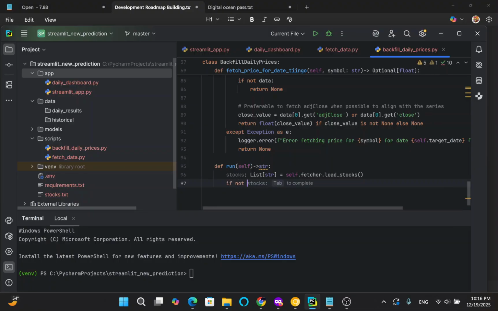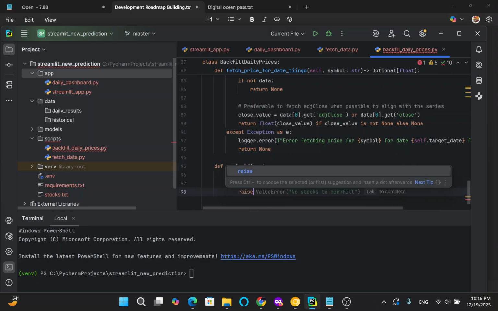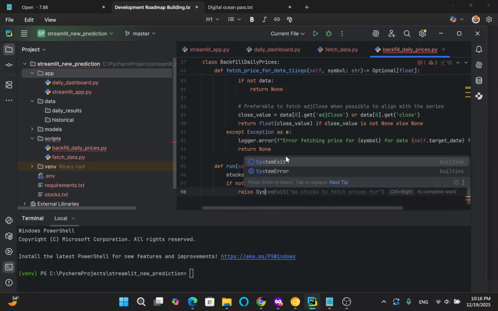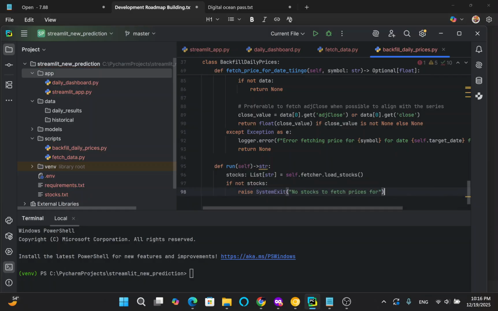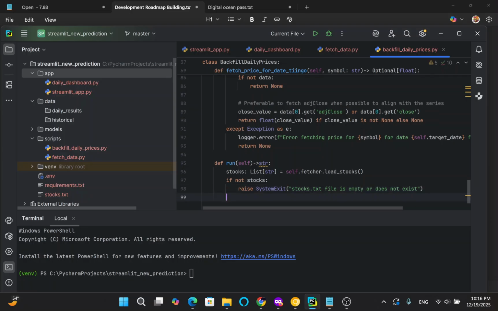If not stocks, we are trying to handle the negative scenarios. Raise system exit, no stocks to fetch prices for, or even better wording, stocks.txt is empty or does not exist.